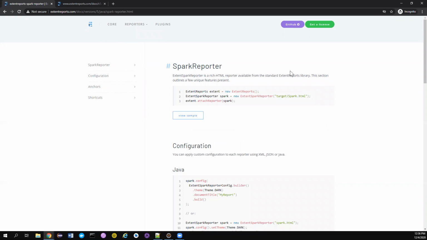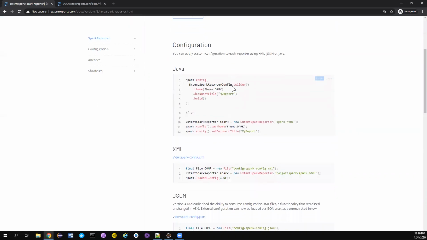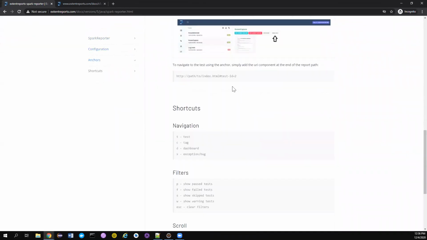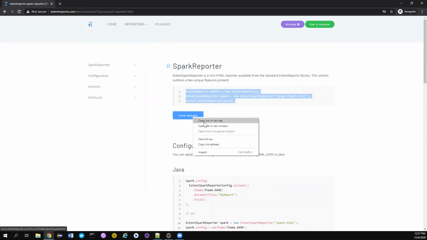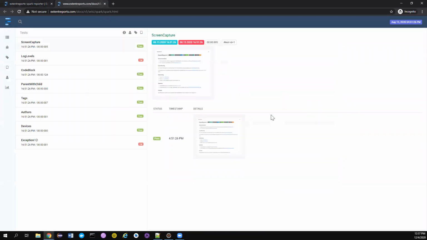So just go there. And if you also notice, they have given clear documentation on how to generate these reports. We'll see how we can use these things. And before doing all those things, let's just quickly open the sample report that they have given. If you don't know what we are going to achieve, it is really hard to imagine and follow my lecture. So we'll see how we are going to develop this particular report they have given here.